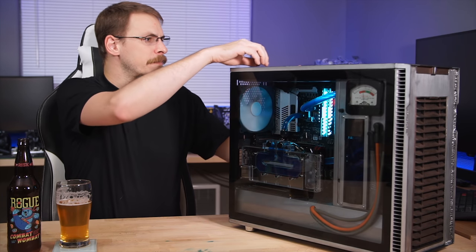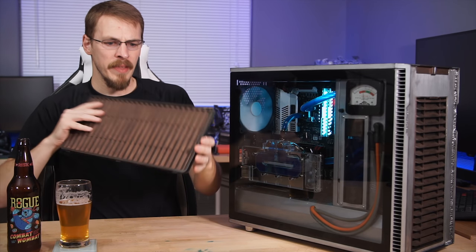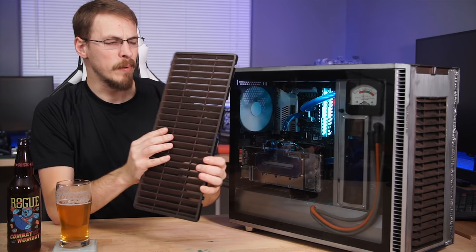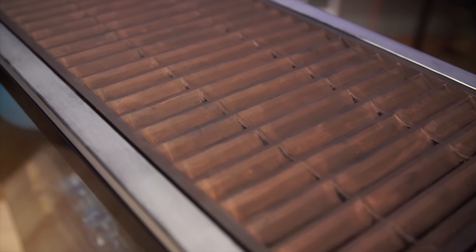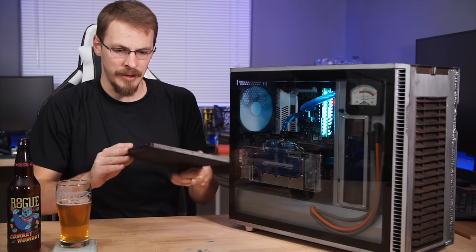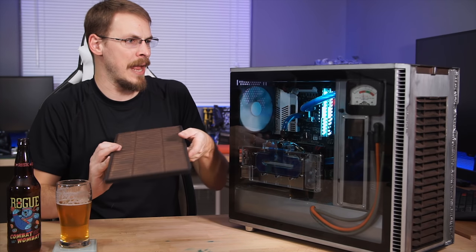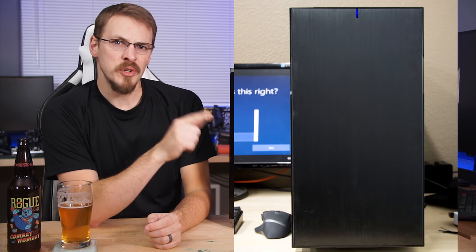Both the top and the front panel, I decided to go with the open grill design. And I painted those, again, with Rub 'n Buff, but in a copper finish. And I think that turned out absolutely fantastic. There's a lot of copper in the world of Dishonored, and I thought it was a perfect match for the game. So you'll notice the front of the Define R6, there's usually a door.